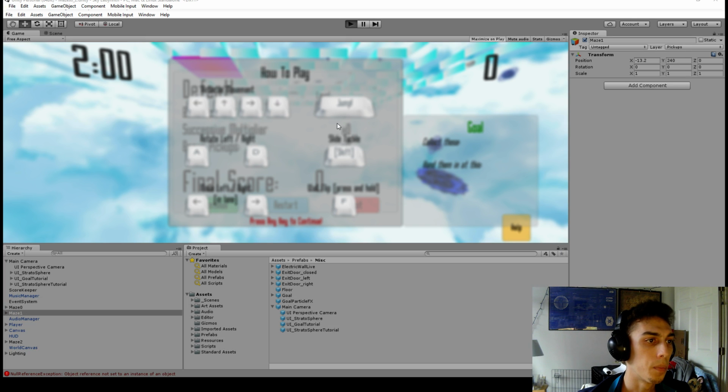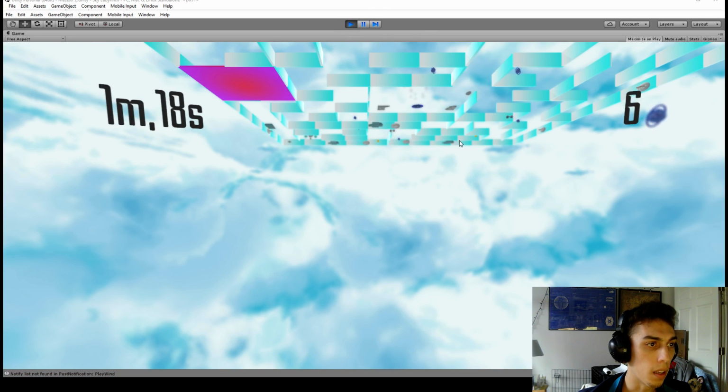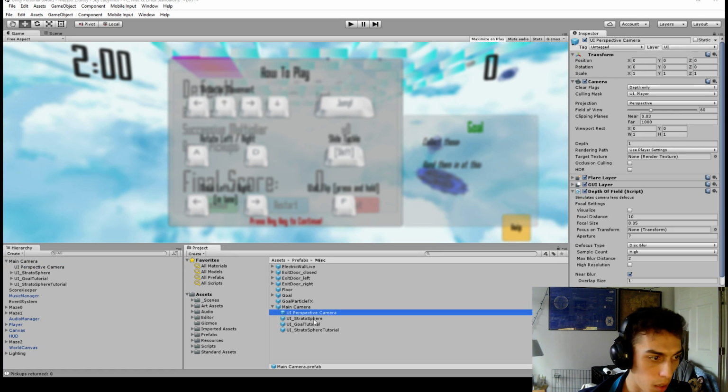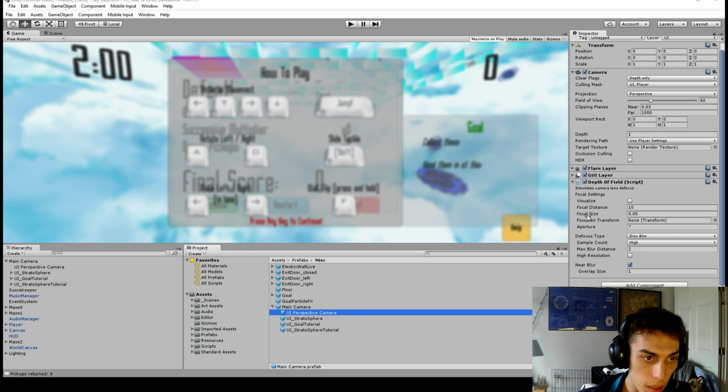Anyways, so if we play, nothing happens, but you can see here the entire world's being blurred. The UI is not being blurred. What's going wrong with this setup? I almost feel compelled to just drag this prefab back in and work with that. That would be cheating.